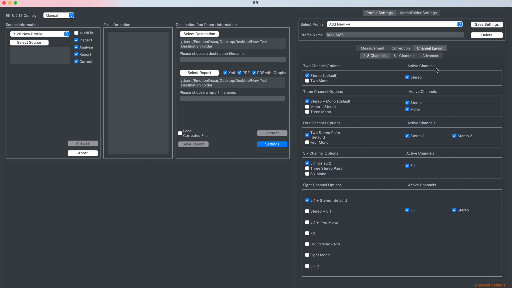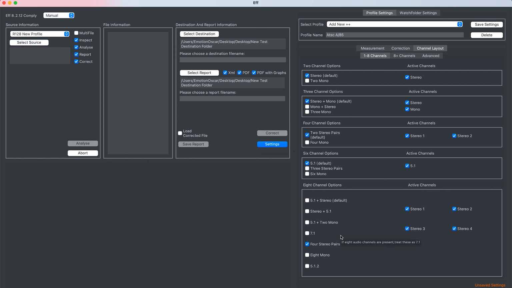So I'll quickly go through all of them. Within this setting, we have all the different channel layout variants that could come up within your file structure. So for instance, with 8 channels here, which is the sort of file I'm going to use for this demonstration, we can select if the layout's going to be 5.1, then stereo, or alternatively stereo, then 5.1. They're very common, both of them. Or another common one, 4 stereo pairs.